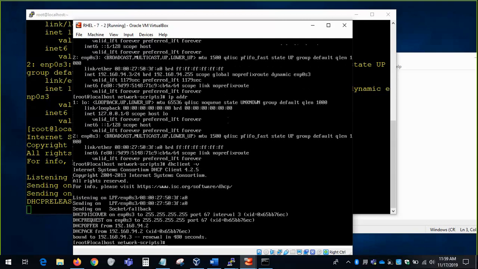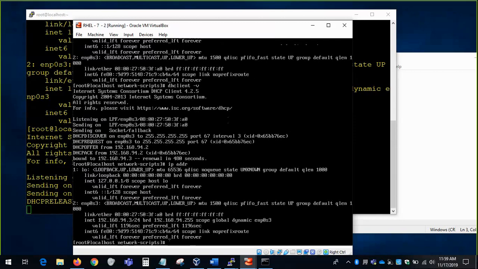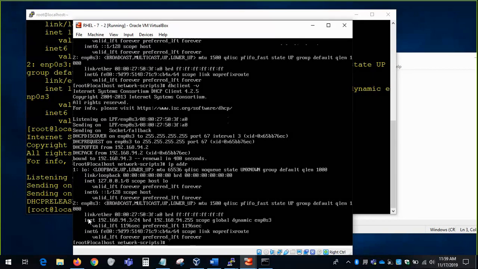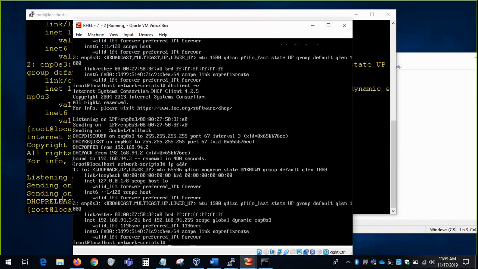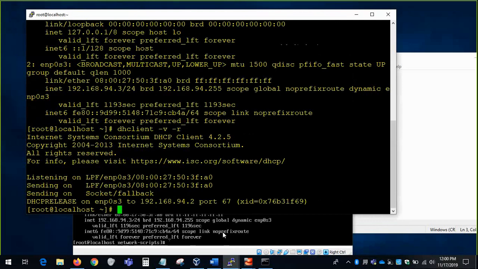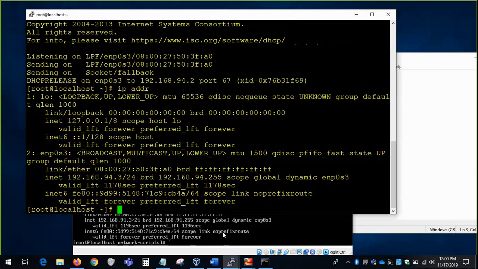So it's going to do its thing. And then it gave us the same IP address. The reason it gave us the same IP address is no other device has 194.3. So it's giving us the same IP address back. But in actuality, it's actually working. If this IP address would have been taken by some other device, then it would have taken that. Okay, so how am I going to demo this?